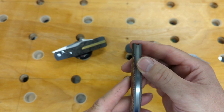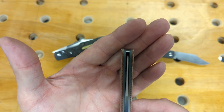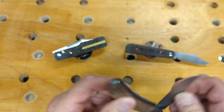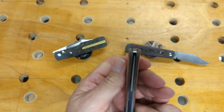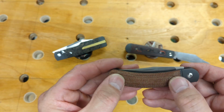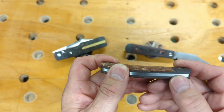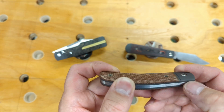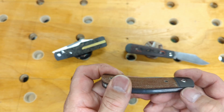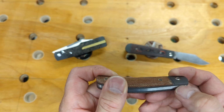Taking a look at this one. Again, not a single gap. And the centering is, it's right there. This thing is just about perfect, as are all Jack Wolfs. The screws are slightly recessed. I don't feel anything on the back side, even running my fingernail across. Now, right at the bolster, I can feel a slight catch right there on the spring. Very, very slight.